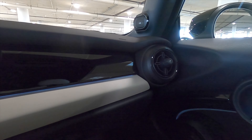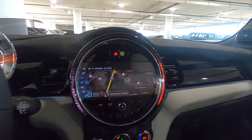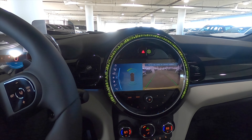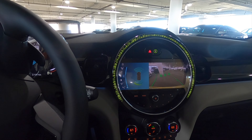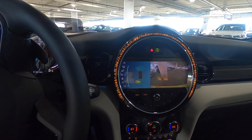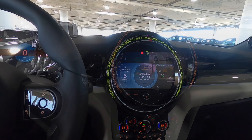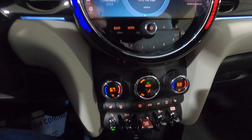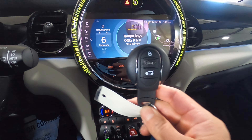You'll also have circular air vents on the sides and a different pattern surrounding the center. The LED lights change colors — when you put it into reverse you'll have the reverse camera, and when reversing next to an object they start changing color. When you rev up or change the climate control to hot or cold, you'll see that as well with the dual climate control setting. The toggle switches start the vehicle, and there's a key fob for the Mini Cooper S.